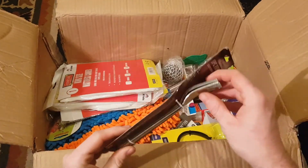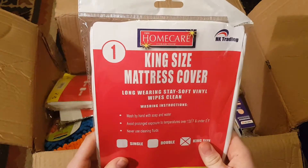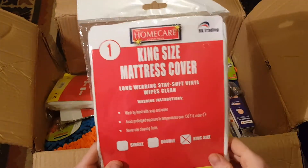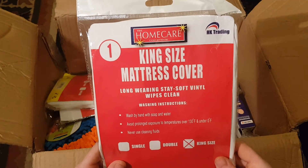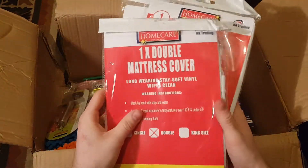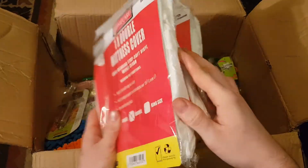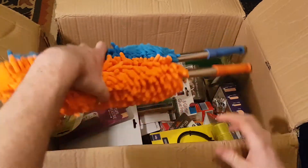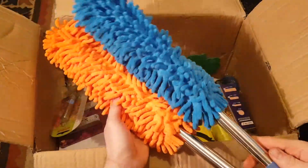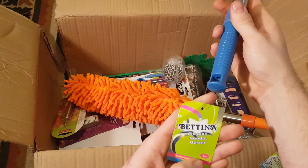Kitchen forks — nothing special but useful. One king-size mattress cover, that'll come in handy. I use these on my dog's bed because he rips and destroys the bed otherwise, so I put mattress covers on. We've got three of them — double, king-size, and another double. They'll all come in handy.